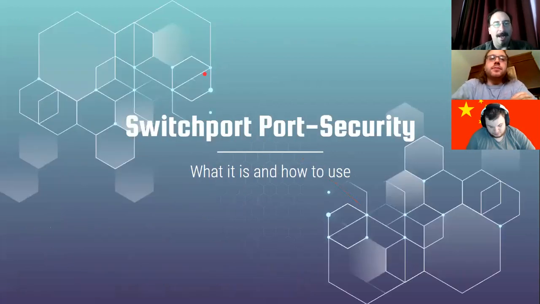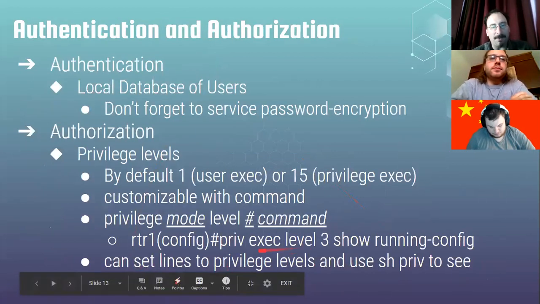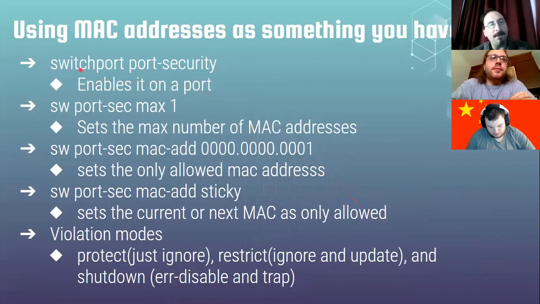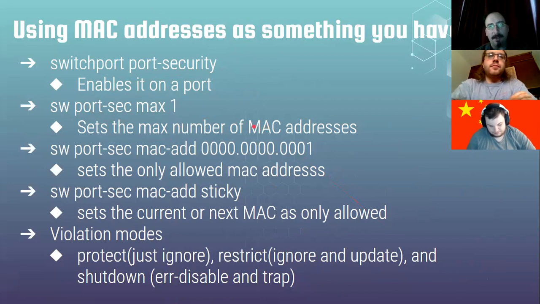Sorry about that. So again, we did the privilege levels right here, and I moved on to switchport. The first thing you want to do is switchport port-security. It's a function of switchport. And then you can do things like set the max number of MAC addresses. What this command, switchport port-security maximum 1, is saying is this port is only allowed one MAC address. You can also set it up to allow multiple MAC addresses, and say, hey, you can have this MAC address or this MAC address running on this port.